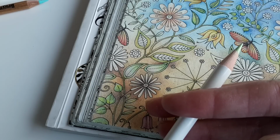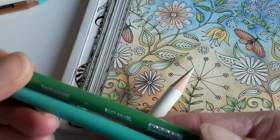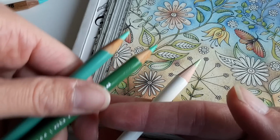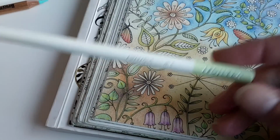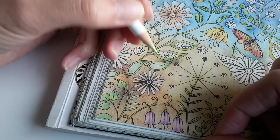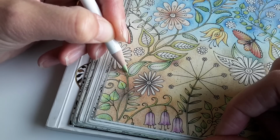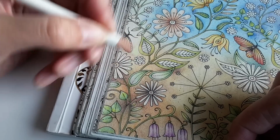Maybe there is one in the Prismacolor series. Here are two Prismacolors, but they look different as well. They are true green and light green. But as you can see, the Irojiten color is quite unique, asparagus. That is why I bought a set, because they have unique colors, but these pencils are pretty hard, so it takes pressure to get the color out.